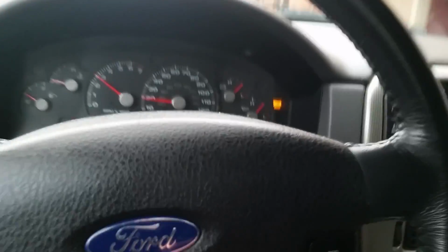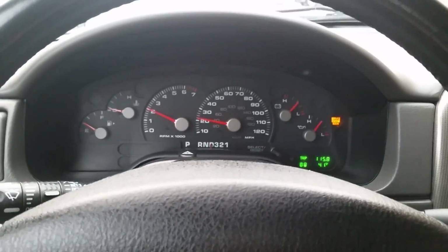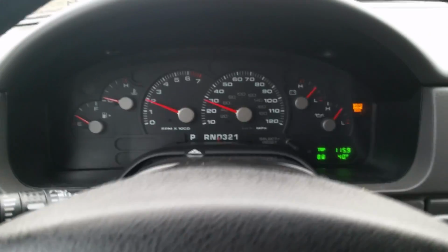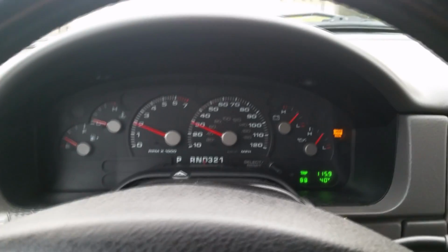And that little $10 solenoid is located in the completely sealed transmission of the third generation Ford Explorer. Now, it's only $10 to replace that, but again, the amount of money required to get into that sealed transmission for such a minor job can run as much as $2,000. I know people that have spent it, and it's ridiculous.